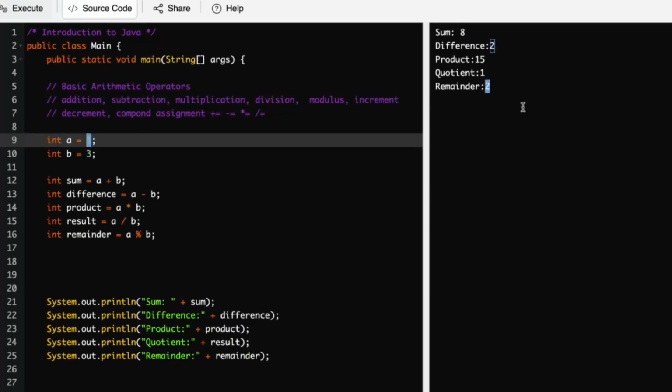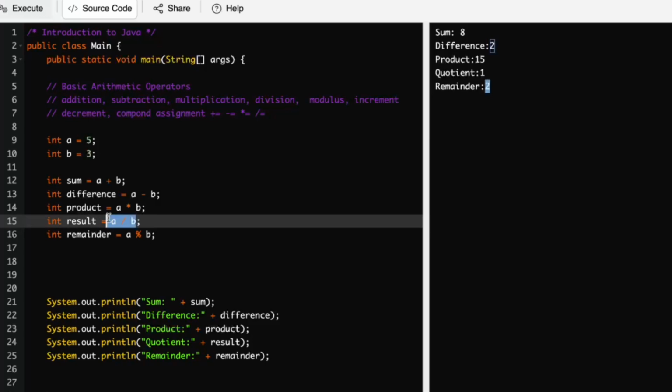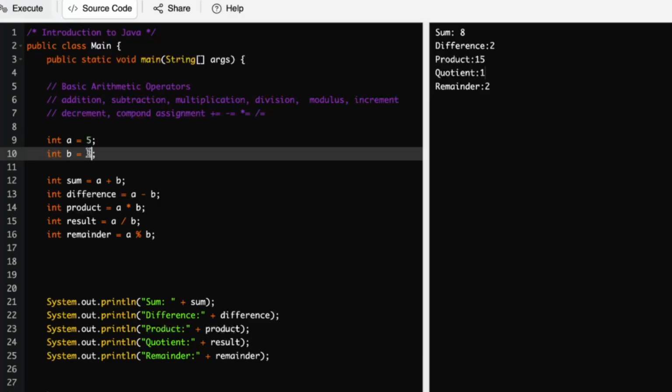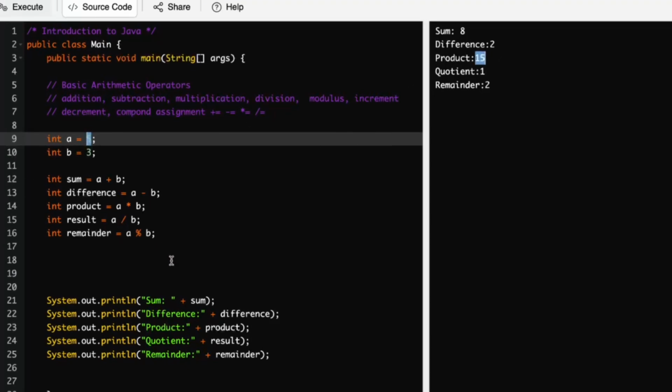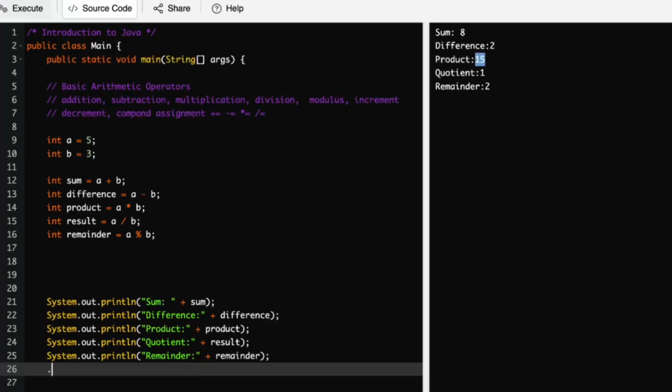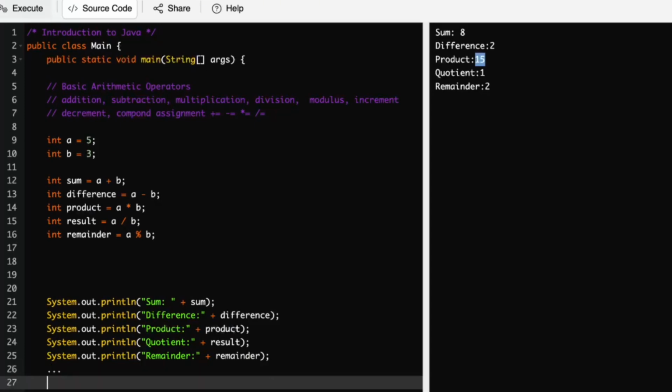So it's pretty basic. The division for this will be 1, because 5 you can only divide by 3, so the result with only 1 is possible here. And the multiplication will be 15, because 3 times 5, pretty simple. And you guys can do the others. This is just so you guys can practice. I recommend that you guys find some exercises online, some problems, and try out some examples by yourself.